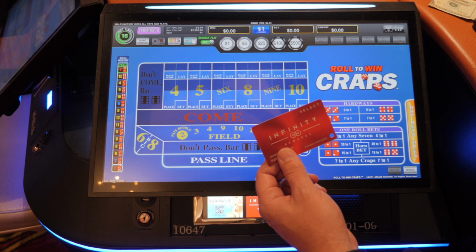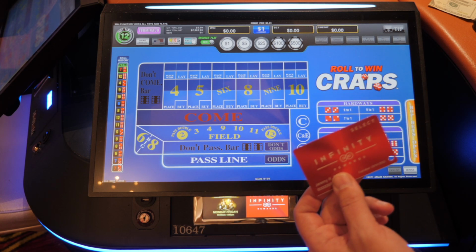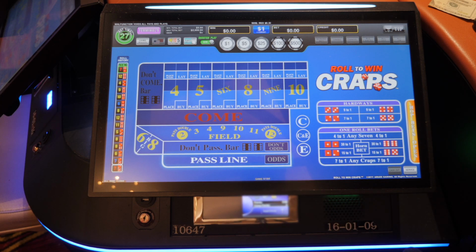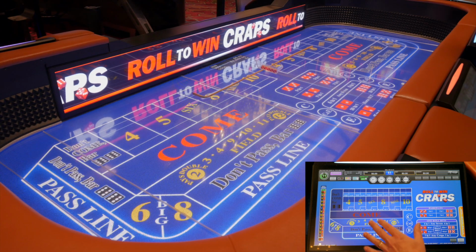All right, first I'll start off by using my rewards card. Now they use Infinity here. If you didn't know, their sister property is in Las Vegas at the Sahara Casino, right there on the Las Vegas Strip. Welcome. So with the Roll to Win, you roll actual dice on a real table, but you bet here on this terminal.